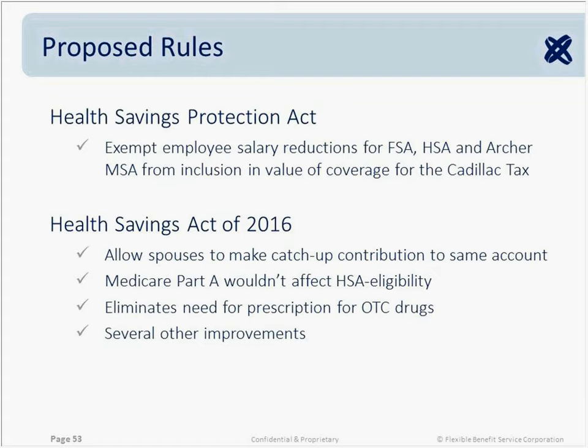A couple proposed rules that are out there would really make HSAs more attractive. I'll start with the bottom one actually first, the Health Savings Act of 2016. This has been proposed. It's not been passed or anything at this point in time, but this would allow spouses to make catch-up contributions to the same HSA account as opposed to having two separate ones. It would preserve HSA eligibility for people that also had just Medicare Part A. It would eliminate the need to have a prescription to make over-the-counter drugs a qualified expense, and it would have several other improvements as well. So that would definitely enhance HSAs if passed.